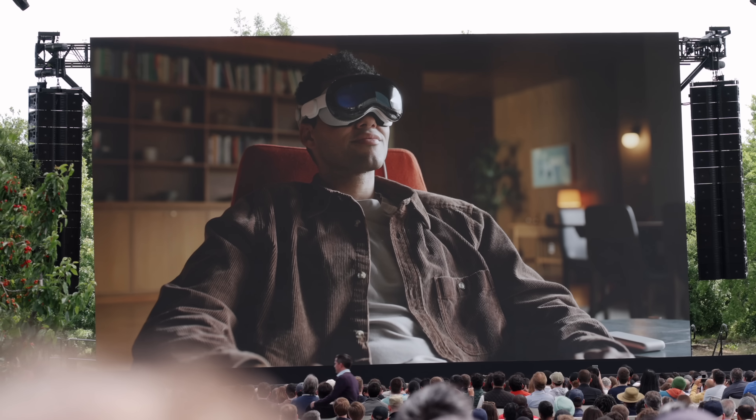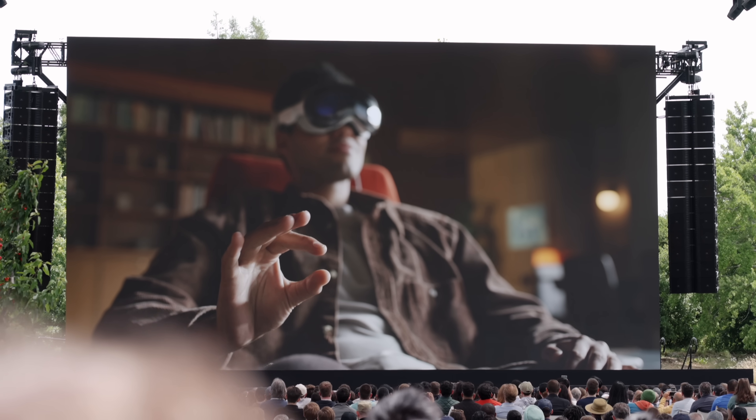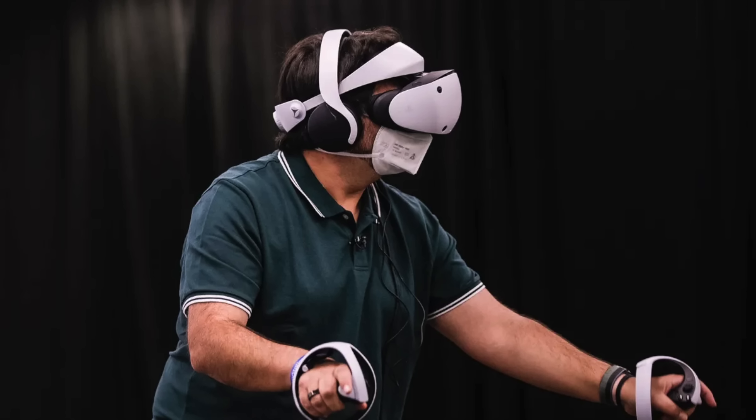You can choose to have more augmented reality kind of consume you and drown out what's in actual reality, or you can scale that back to just be focused on what you're looking at and still view the outside around you. The selection process or choosing actual actions within the AR headset is done by looking around and selecting with your fingers — something I haven't really seen before. Most augmented reality sets use extra little handsets, like the Oculus or PlayStation VR, but this uses just your own fingers with no extra device.